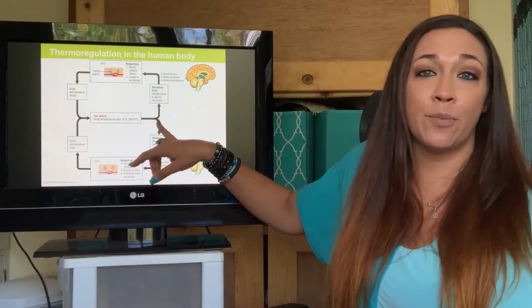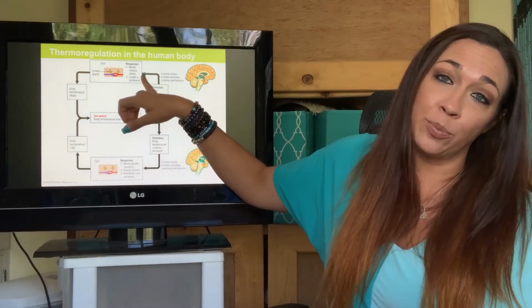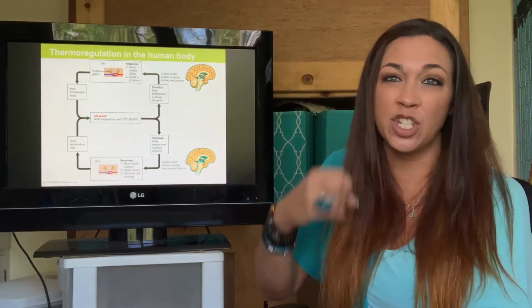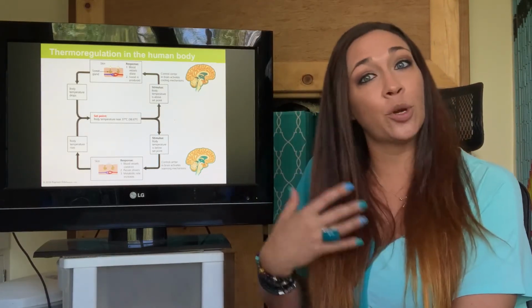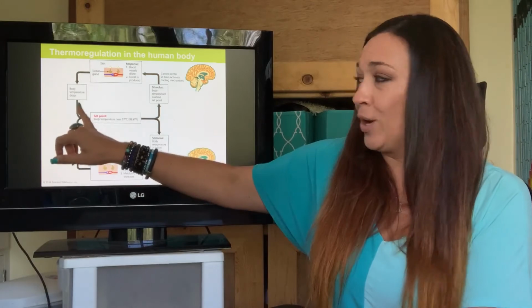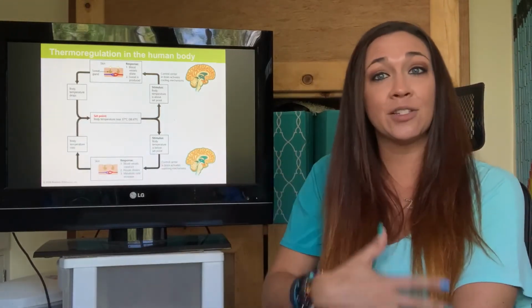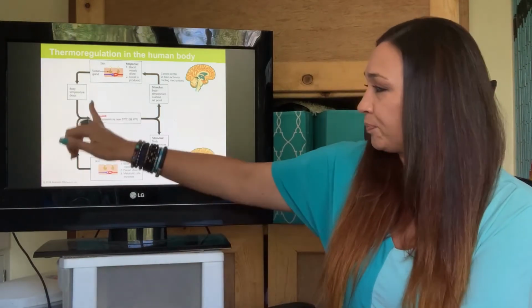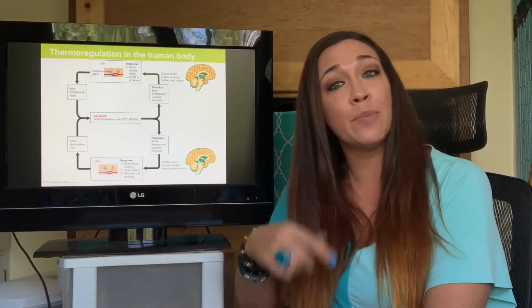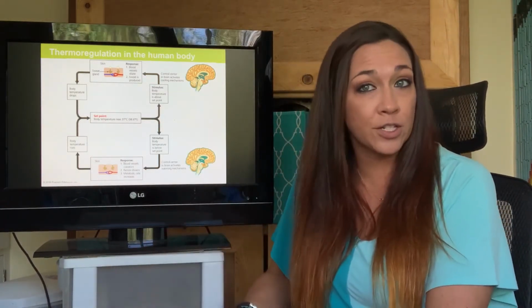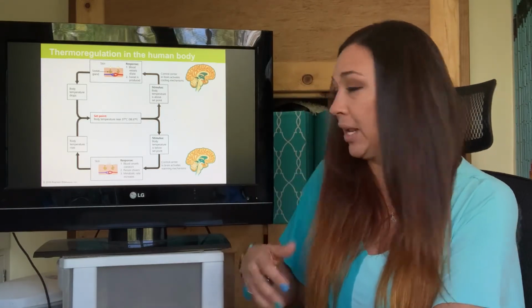So again, your body temperature is too hot. Your vessels are going to dilate and send a bunch of blood flow through there. The sweat glands are going to get triggered to start producing sweat, and then your body temperature is going to start to drop thanks to that sweat, that heat absorption, and the water. Now, when the body temperature gets a little bit too low, your brain is going to do the same thing, but in reverse. Now we're going to start heating our body up.